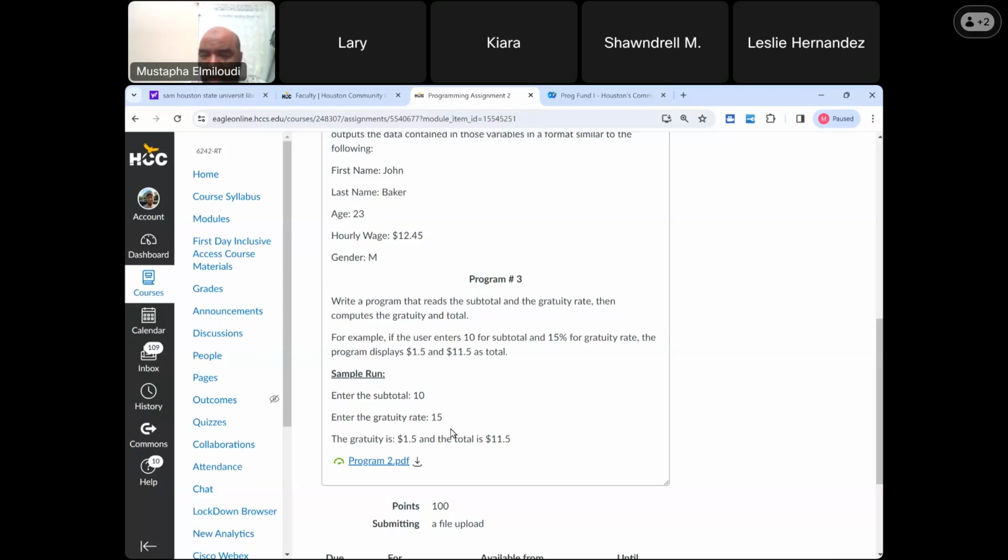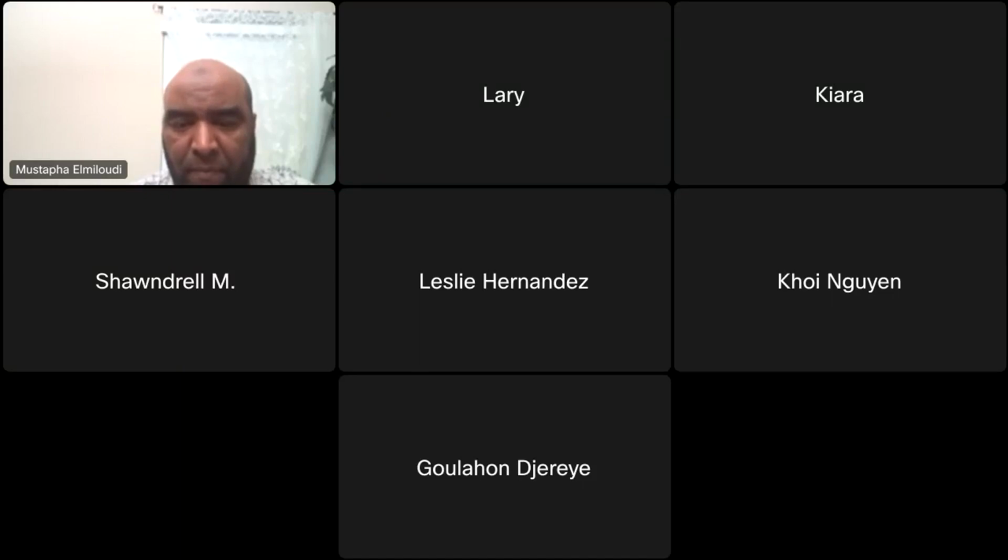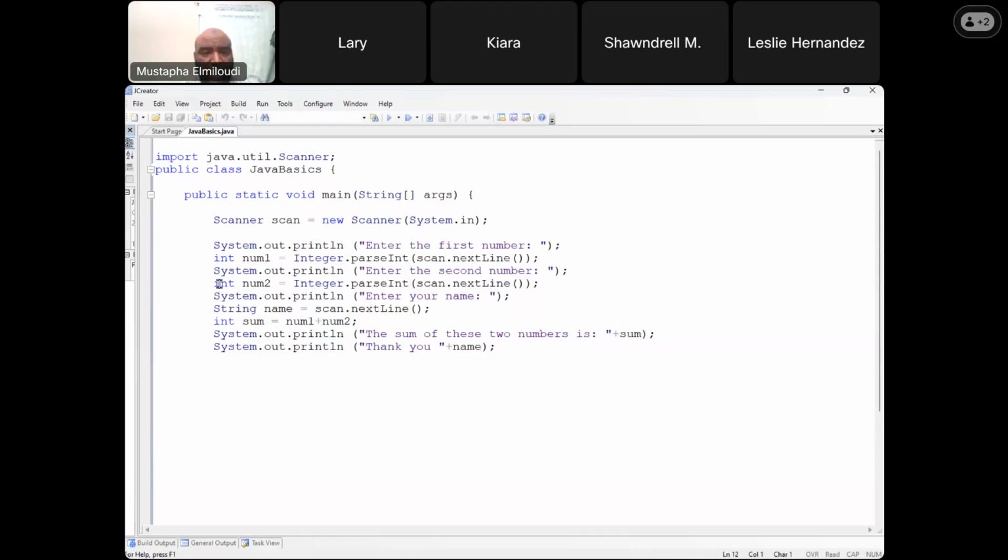If you divide by 100, you have to be careful: integer over integer is integer. So the best way is to declare your variable as double. Let me show you here. So what you're going to do in your case is put here, for example, enter double subtotal.